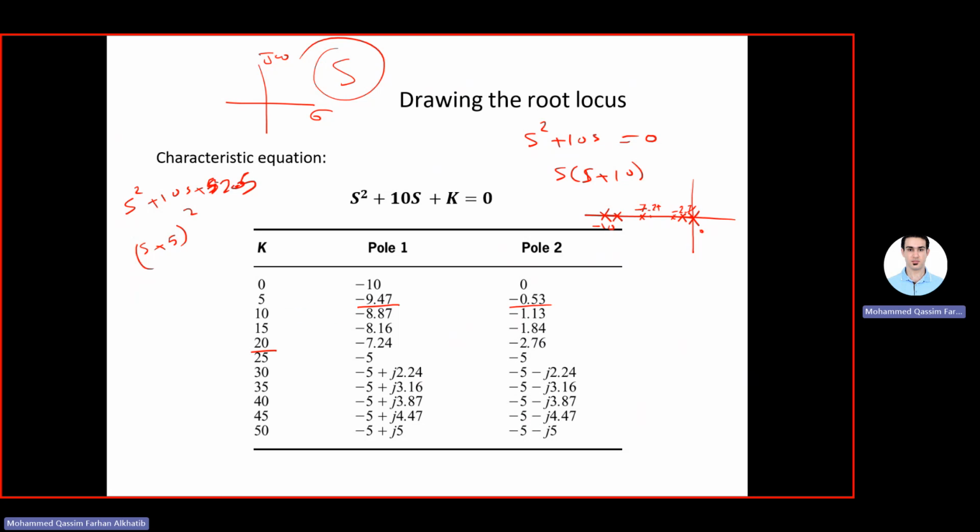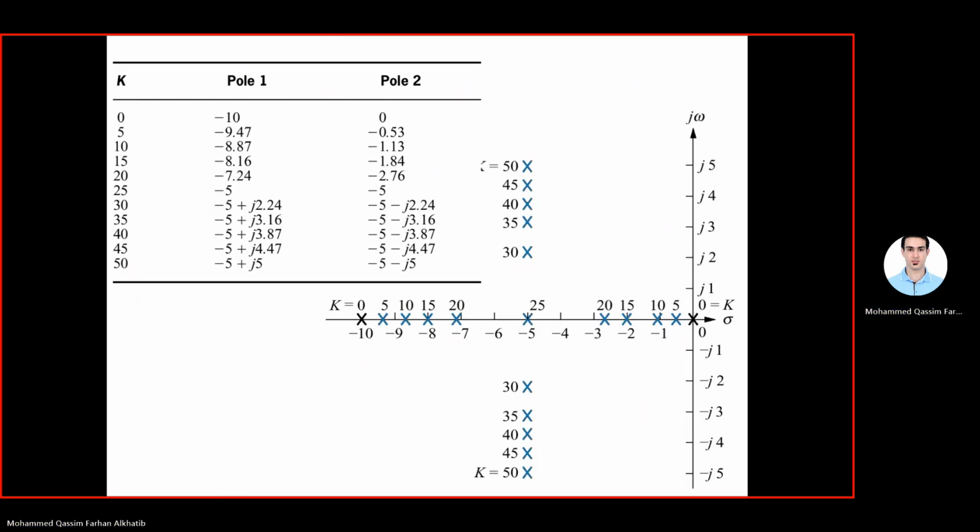All right, so when we plot or draw this, we see the behavior of the system. The first pole will be going in this direction until it hits -5, and then it will go to this on top. That's the first pole. Let's assume it's a straight line. Notice it keeps going up vertically. The imaginary part is always negative, and the real part is always -5. So it's like a column on top.